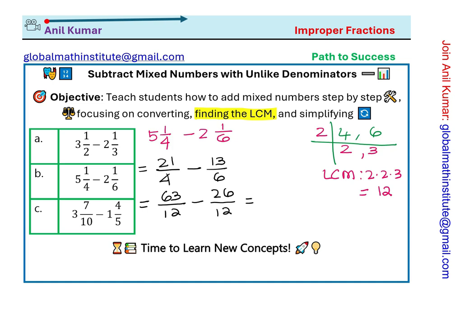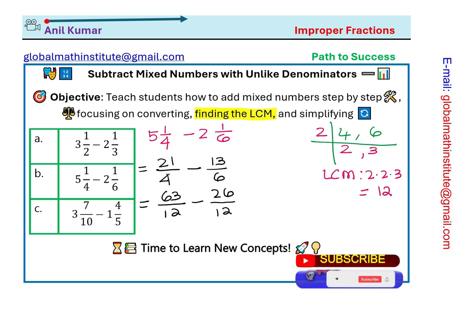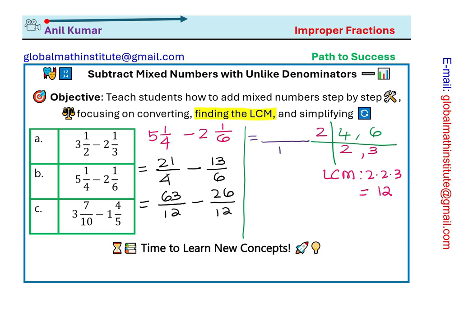Now we get our answer, which is what? We'll take away, so let me just do it on the right side. I might need more space. Correct. Okay, great. So what we have is a common denominator of 12. We can now do 63 minus 26. Clear. So 13 take away 6 is 7, borrow 1. So 5 minus 2 is 3. So we get 37 over 12.